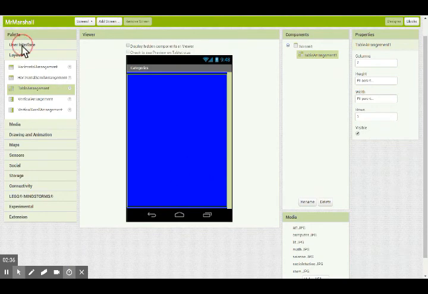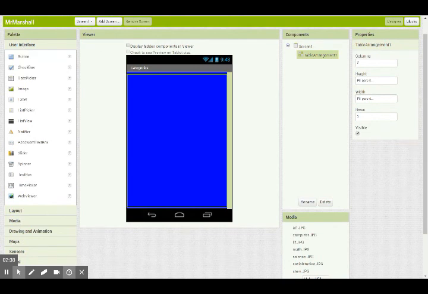Then we go back to user interface, and I'm going to start putting my 6 buttons in. Buttons are things you can click on and get an action. There's a lot of things here to look at. There's checkboxes, labels, notifiers, text boxes, password text boxes. But with things like labels, you can put words in, and even images, but you can't click on those objects. So if you want to be able to tap or click on something, it has to be a button.